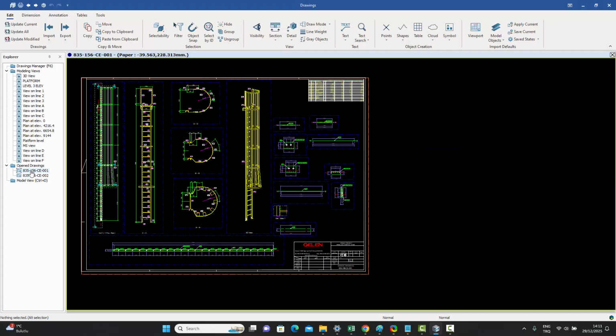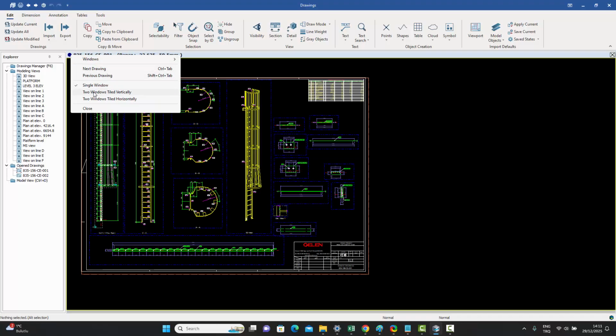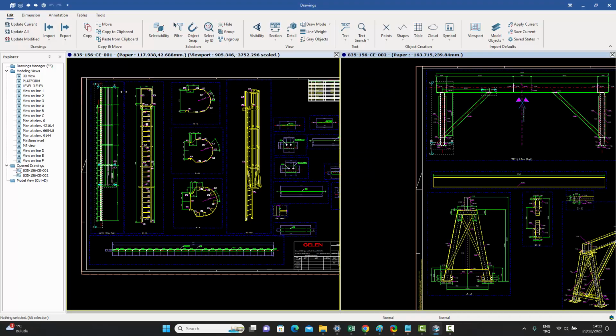Then I need to come back to this one. Now, with this version of COMOSYS, we have added the ability to look at two drawings at the same time, because sometimes you want to copy something from the other and you want to see both of them in front of you. So for that, all you need to do is just come to this top left corner over here, and you have this option of selecting two drawings, either vertically or horizontally tiled. So let me do a vertical tiling.